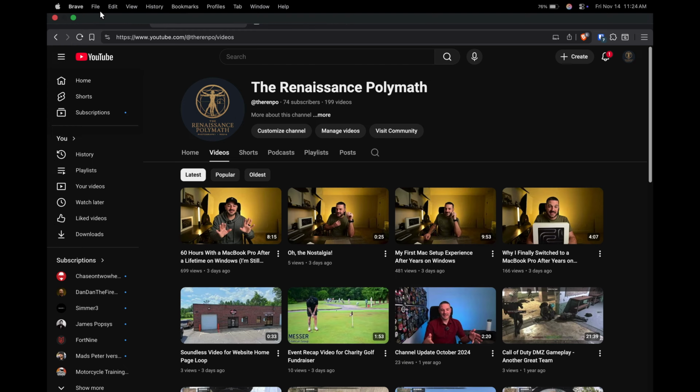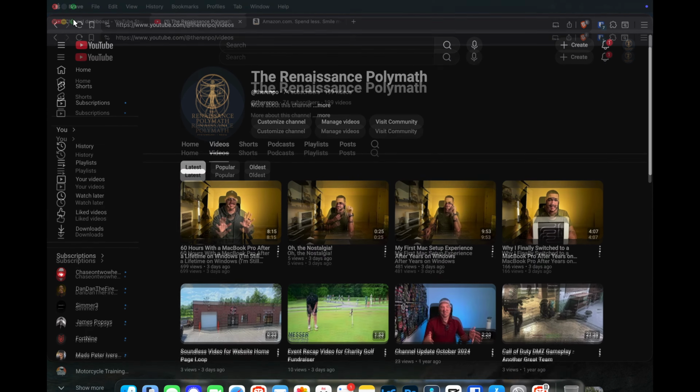For example, if I maximize a window on Windows, I still get my bar across the bottom that has all my applications, the time, date, etc. On Mac, when I hit the green button, it goes full screen and everything else is gone. Yes, of course, you can manipulate between them, but it is very different how Windows manages its application windows and how macOS manages its application windows.